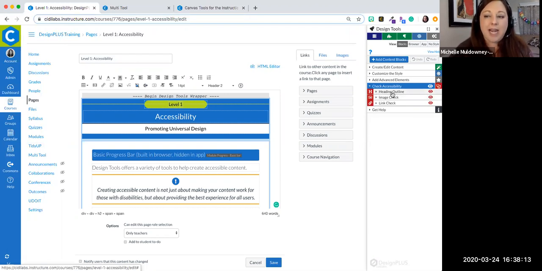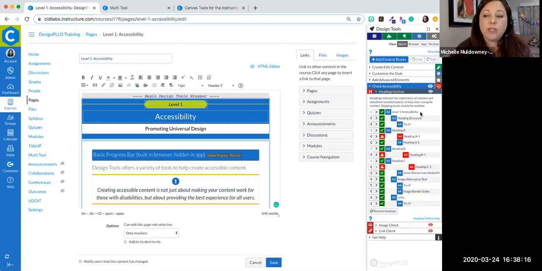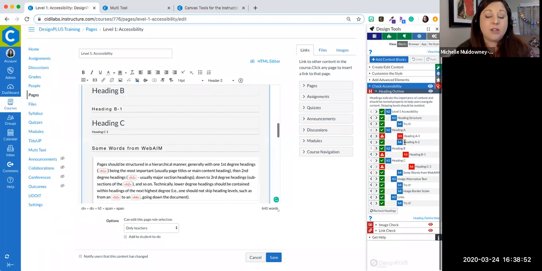So I can select heading outline and you're going to see that it's giving me an outline of all of those headings here. Now it's alerting me to the ones where I've skipped a heading level going down. This can cause a lot of confusion for your screen reading students because that's how they recognize how different pieces of content relate to one another. But a lot of times faculty members aren't aware of how important that heading structure is for students, and they'll use the heading structure just to change the font size within the content. And that can also cause a lot of confusion.